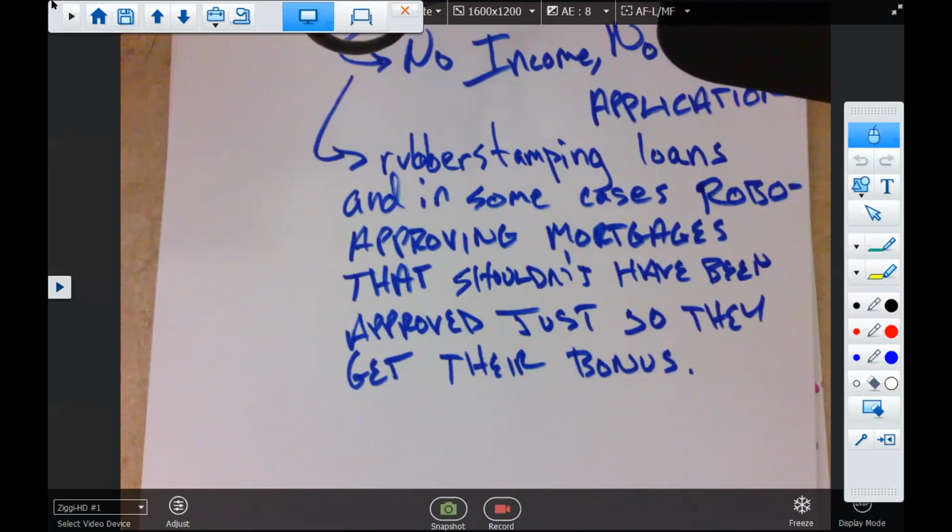And we're seeing that again right now. We're seeing all sorts of subprime mortgages, and we're seeing commercials for reverse mortgages and pulling the equity out of your house. You know what I mean? We're seeing the same kind of predatory behavior that we saw in 2008.